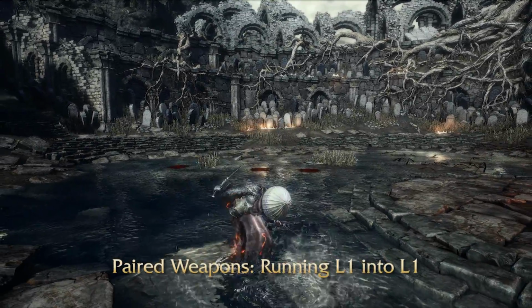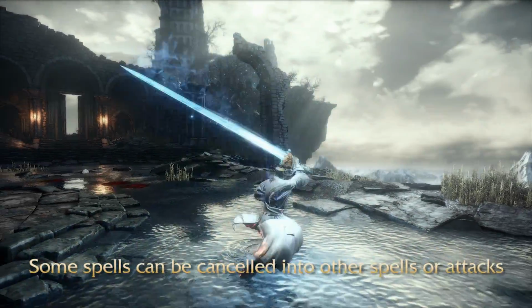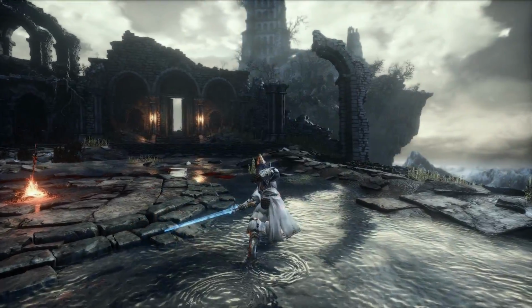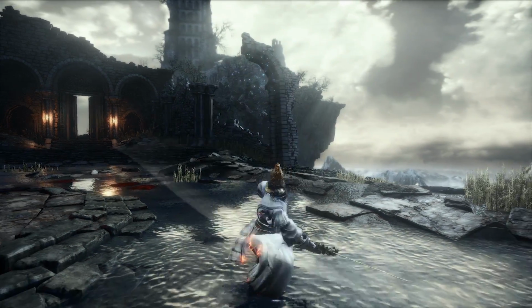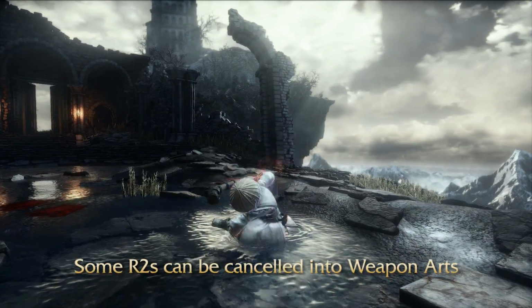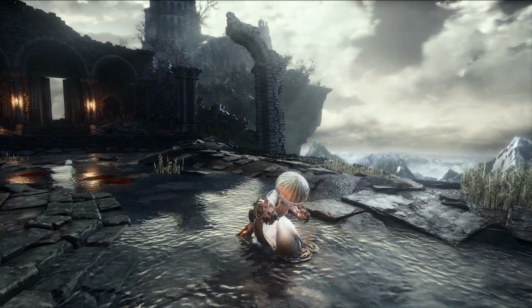Paired weapons can feint their running L1s into neutral L1s. Some spells can feint into other spells or attacks. Some weapons can feint their R2s into weapon arts, but this is weapon specific, rather than applied to the entire weapon class.